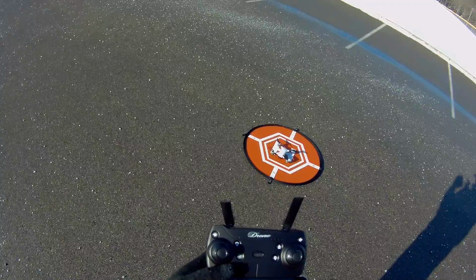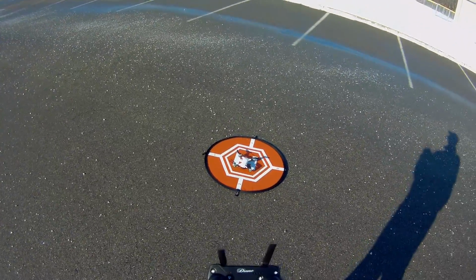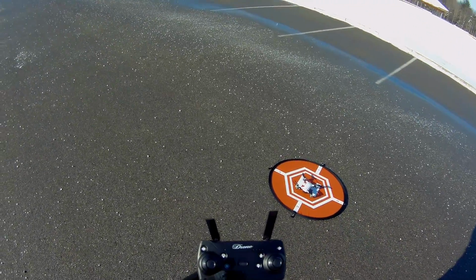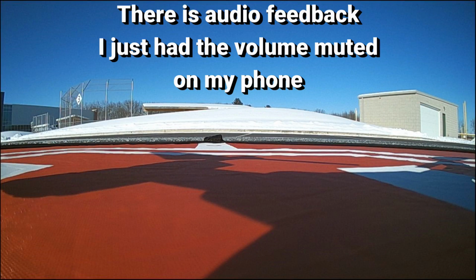And I can check that real quick. Okay, I'm actually going to go ahead and take that glove off. It's supposed to be touchscreen enabled, but it's not working well. Anyway, so I'll take a photo. There's no audio feedback there, but that's not a big deal.